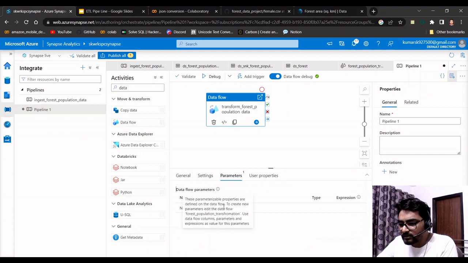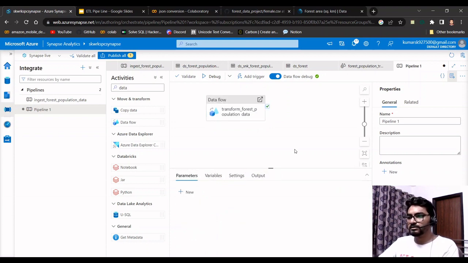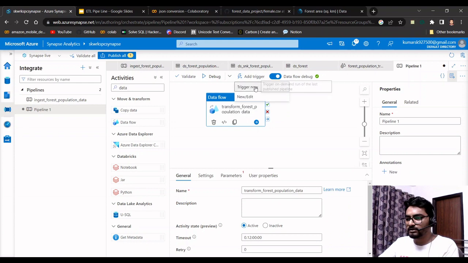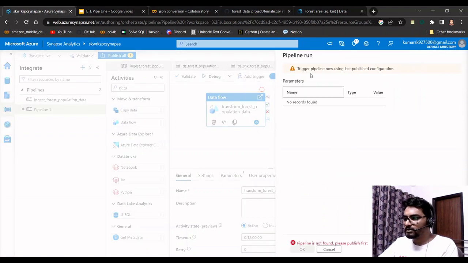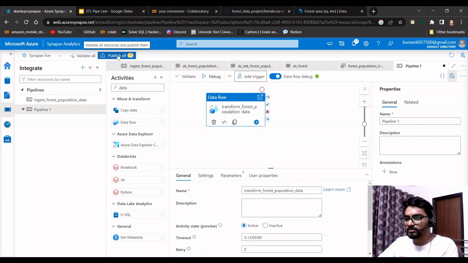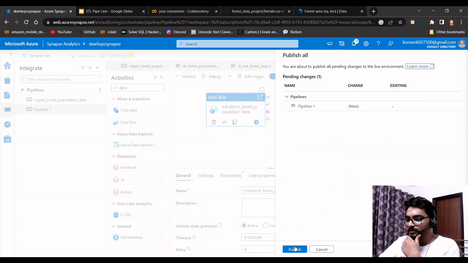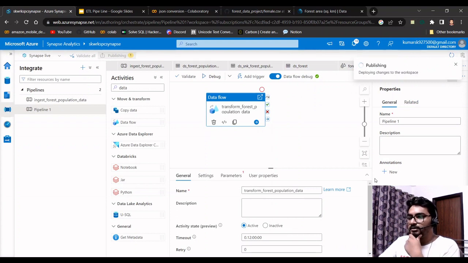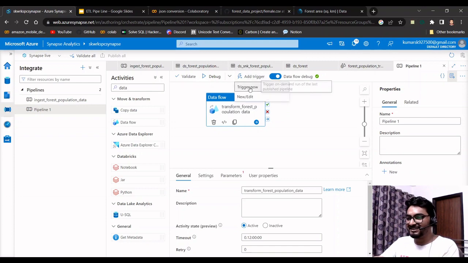I'm getting this one here. All right, no worries. Let's run this using a manual trigger, triggering it now. Alright, it's asking me to publish it. Let's publish pipeline 1. I have checked everything, and this one usually shows for some error, but I haven't provided any parameters here, so it should not do this. I don't know why it's also fumbling like me. So alright, let's add a manual trigger now.